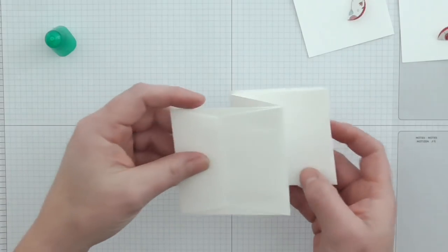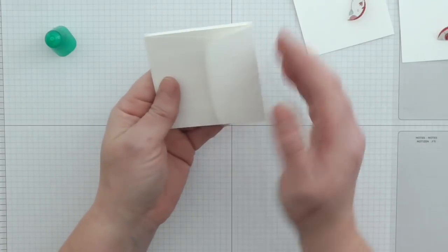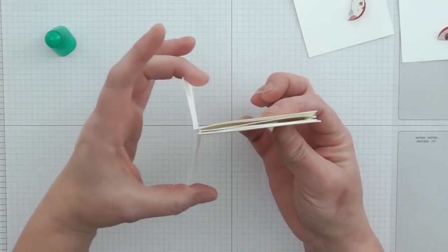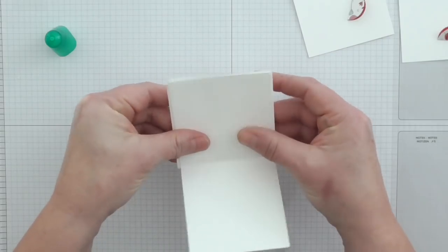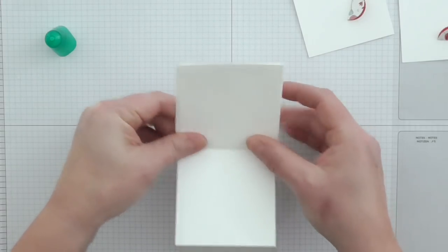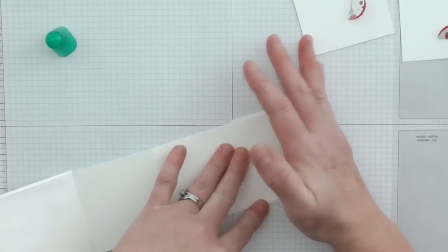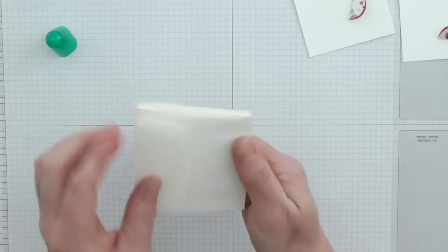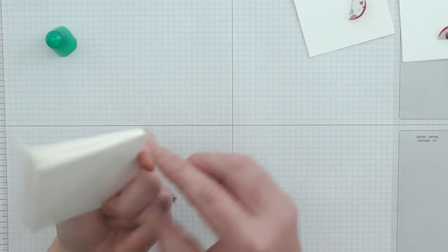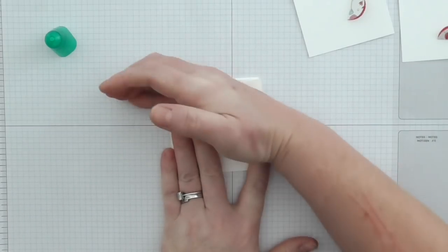So that when it's closed, the flaps are on that edge there, and at the back, the flap is on the edge there. Okay, so the flaps are at the same side. That's when you know you've picked the right edge. Okay, I'm just going to line that up. Give that a press. Okay. And then that all folds together like so. Really, really easy, beautiful. It's almost like a little mini album as well.